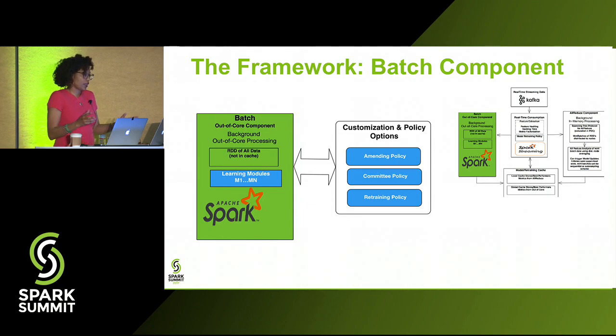So this is a more detailed look at the batch component of our framework. This is the out-of-core component. This is not the part that runs in memory. We have another all-reduce component that runs in memory and gives you your real-time predictions in like one online pass. This is where you put the data after you have a training data set and after you have gone through the amending policies to make sure that you're adding data from both the labeled and unlabeled data sets to your batch correctly. And then you're allowed to get new updated models from this.